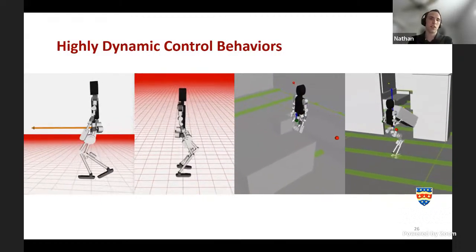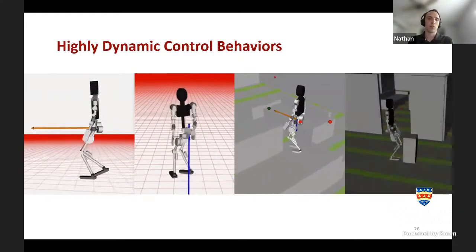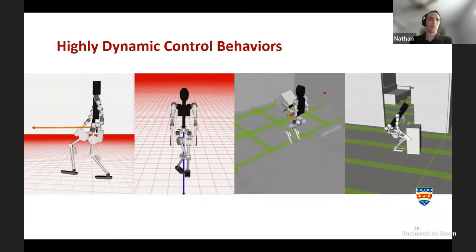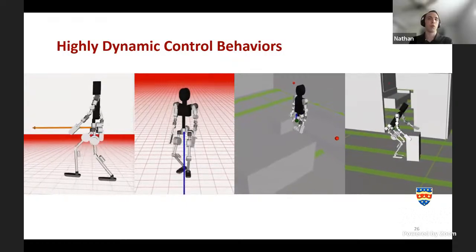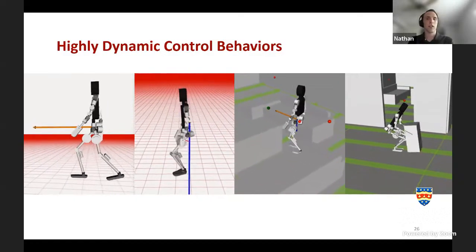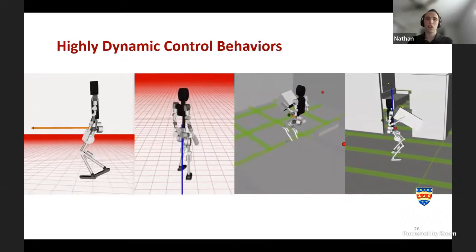But also at the task level. So instead of just how fast you can walk or how fast you can spin, task-level robustness is picking up objects. Without any control changes, so not much parameter tuning, we're implicitly able to pick up objects upwards of 20 kilograms and not have a whole lot of changes to the inner controller. And having that kind of implicit robustness to what you're picking up or what you might be putting over the shoulders of the robot is a big step in making sure that the robot is reliable across all situations, and that if we do have these really weird tasks, the robot isn't going to fall over because we can't observe or can't be robust to those changes in masses or velocities.